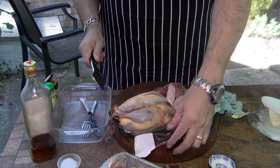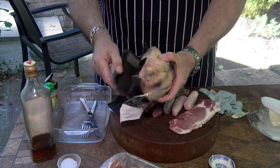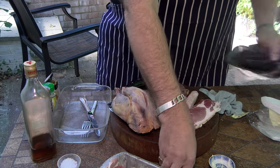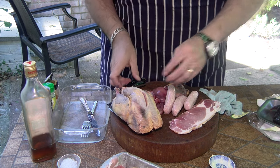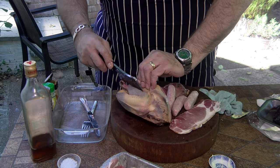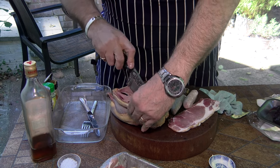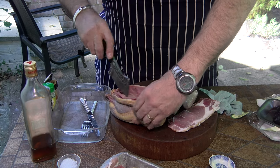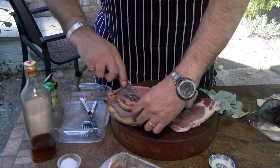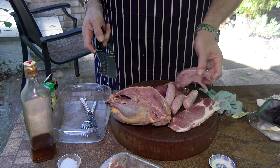This thing is surgical sharp. Now, being a pheasant from a shoot, this is not what we refer to in catapultry as lead-free, so you're going to have to look out. Trying to remove the shot at this point is probably the favourite. Amazing service the Wild Meat Company do if you're keen on your game cookery but either as incompetent as me or just not able to get out on a permission where pheasants have been roaming. Then the Wild Meat Company is a great option. One pheasant breast removed.